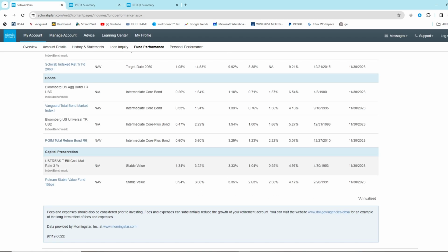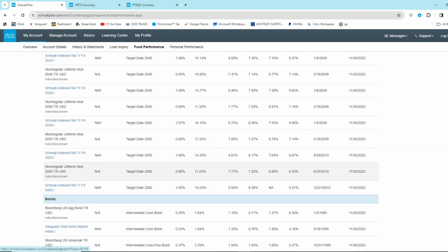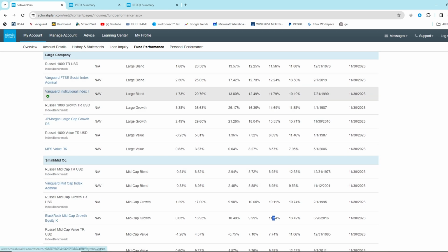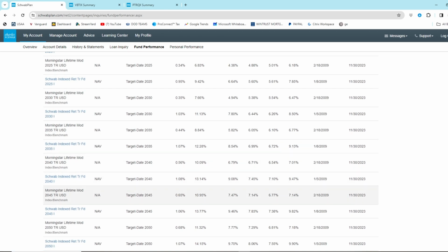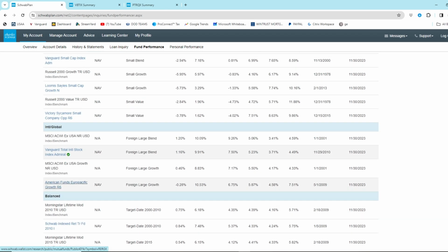So these are all the options in here. I don't like how there are so many options. I mean, one option is you do the total world, or if you just like U.S. stocks, then find something that approximates the total U.S. market, and that's it. That's all you need. And then, as you get closer to retirement, maybe consider throwing some bonds in there. Or maybe consider a target retirement fund as long as it doesn't have a crazy high expense ratio, it's not actively managed, and it roughly approximates the total world stock and bonds. There's a lot of options out there, but there's also a lot of junk, and you can't be swept in.